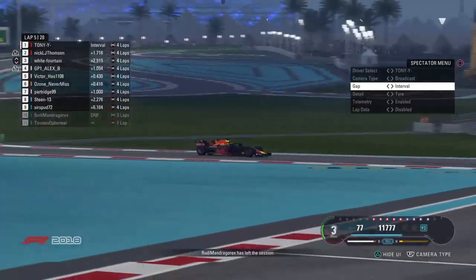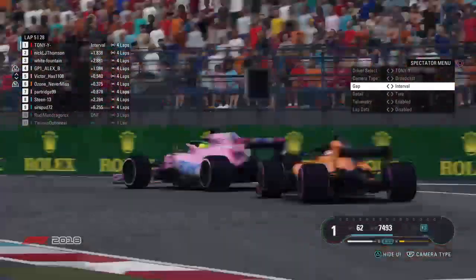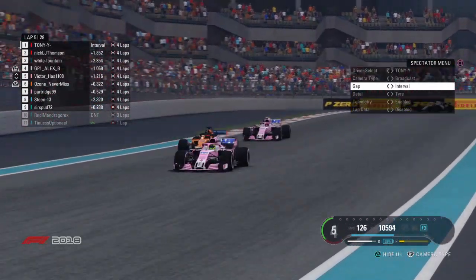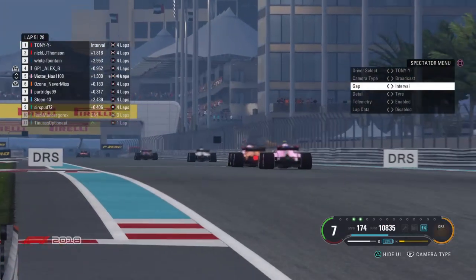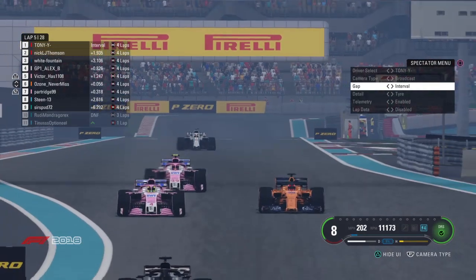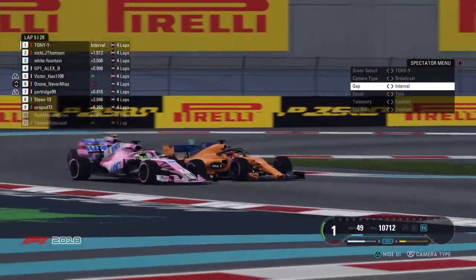So White Fountain has made it past GP1 Alex. Apologies for missing that, guys. So let's check with Victor and Ozone, see how they're getting on. We've got a Force India sandwich here. Ozone is sandwiched between the 2 Force Indias. And Ozone moves to the left. Is he going to make this stick? He's got the inside line here. Oh, it's going to be tight.